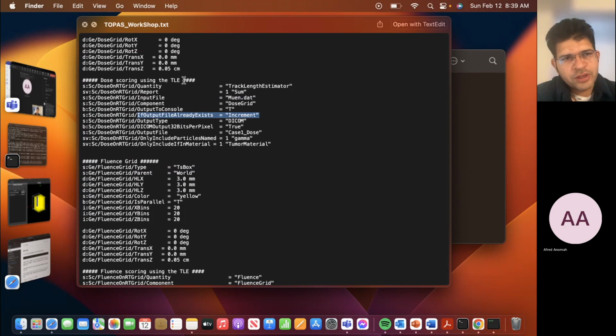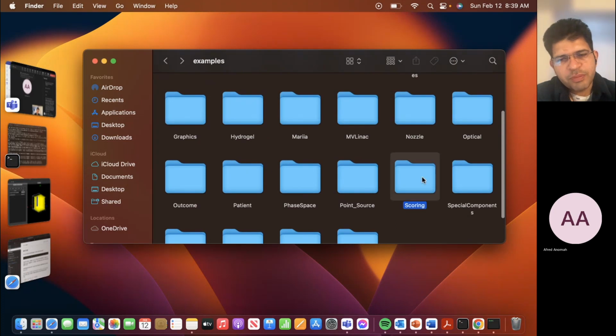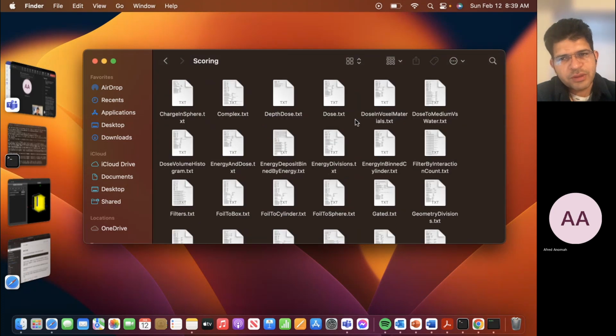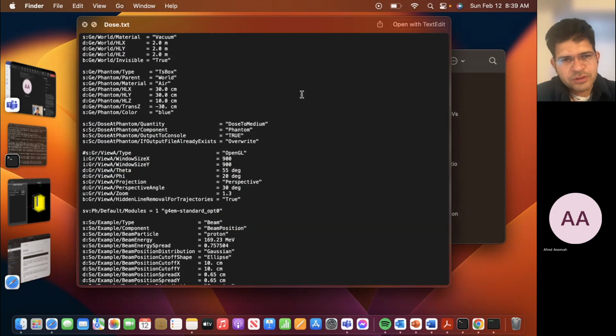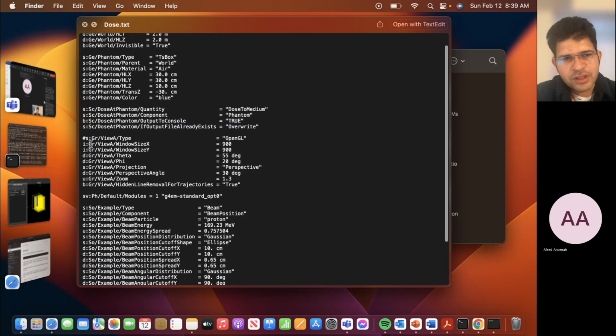I prefer to use increment because sometimes I want to analyze what the problem was and what happened. Otherwise, if you don't want to check, you can just use overwrite. Here is the viewer that they have defined, like we already discussed.